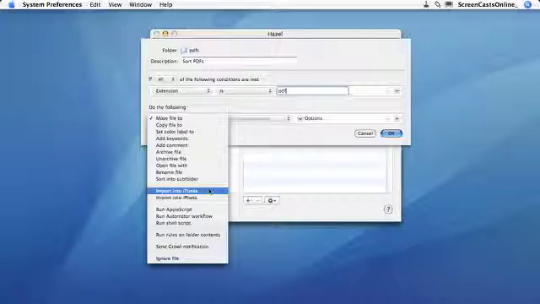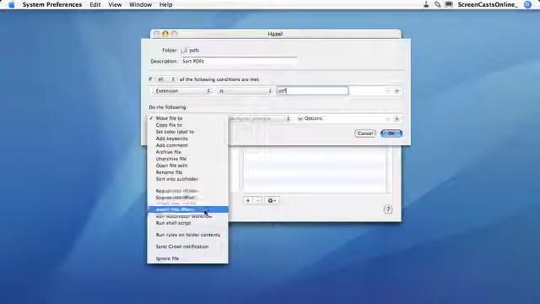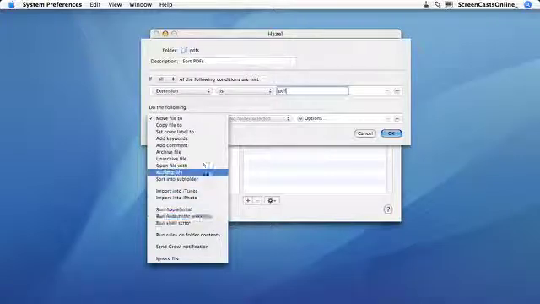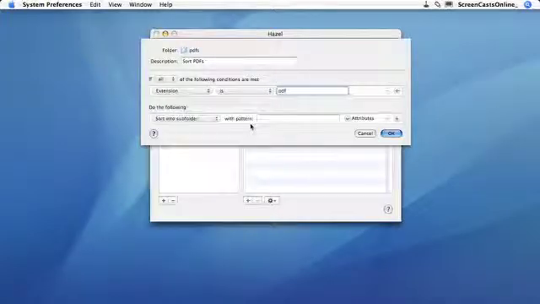So it's a way of handling your music, rather than just moving it directly into folders, you can actually get it straight into iTunes. And similarly with photos, if you're bringing in photos from outside and not using a USB device, you can set up a folder where you can just drop photos in and it will automatically be imported into iPhoto for you. Run AppleScript, automate a workflow, shell script. So there's quite a lot of power you can actually build into this particular application. But let's go back to sort into subfolder with pattern.